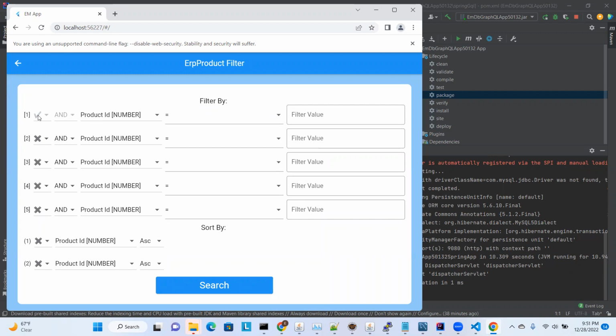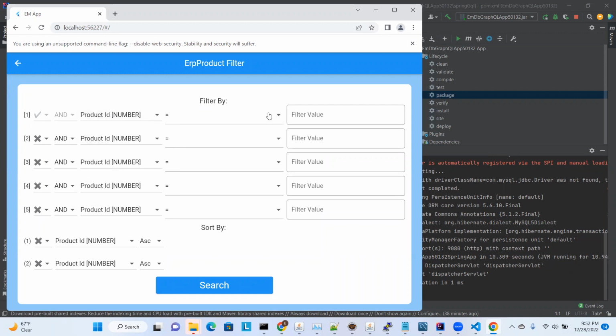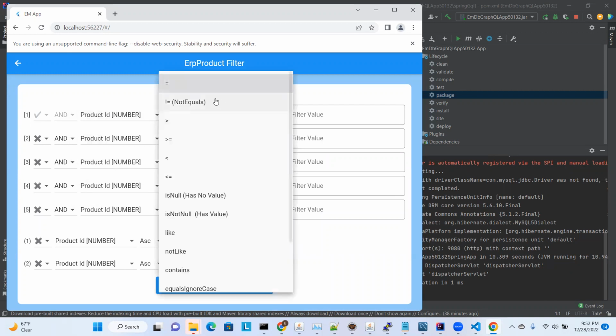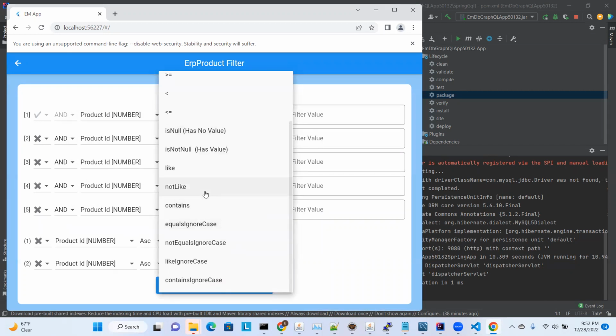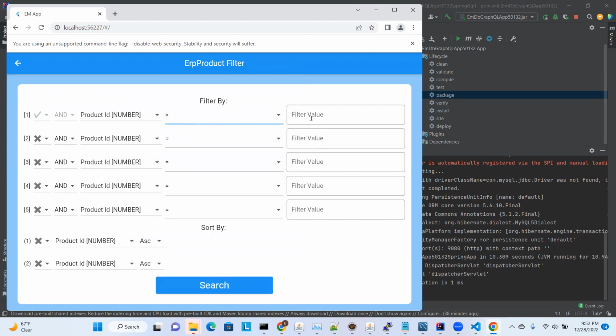The first line is selected by default, and you can select a column and filter the condition operator. You can select equal to, not equals, and for characters you can also select like, not like, ignore case, and all that. So let me select product number greater than and filter value 2 and then search.